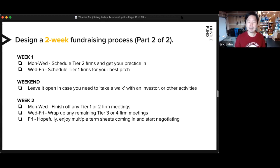And the beautiful thing about Zoom, before Zoom, pre-pandemic, maybe you could do 5 meetings a day. Maybe. That's a lot of Ubering, and that's a plane ticket to Sand Hill Road, right? On Zoom, I think you could fit like 15 of these in one day if you wanted to. I wouldn't recommend it. Maybe 5 to 10. So achieving 50, 100 meetings over the course of 2 weeks is a lot easier now. This is where leaning into Zoom has become super amazing for a founder.